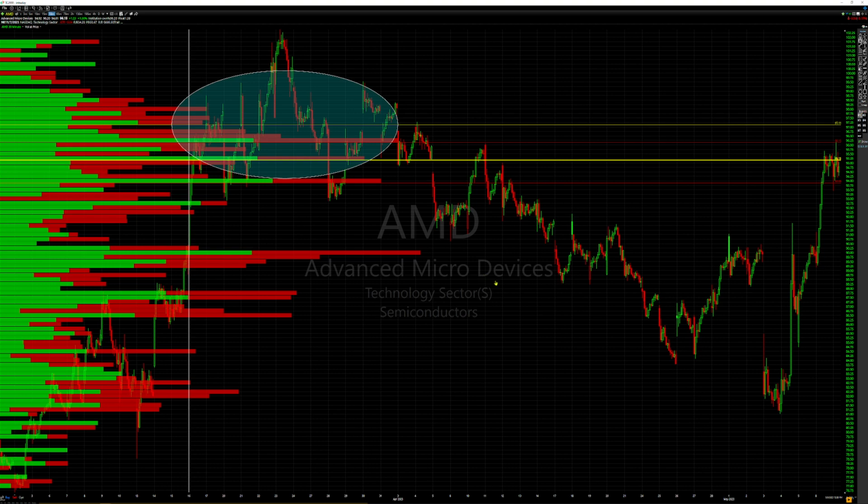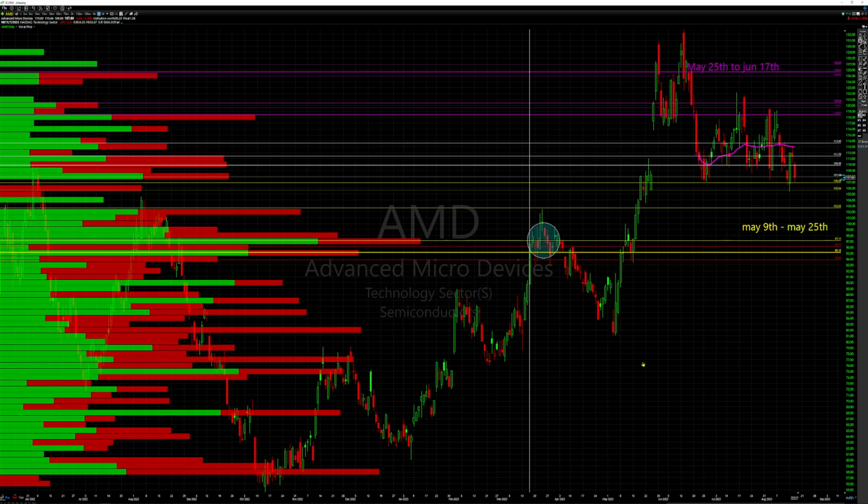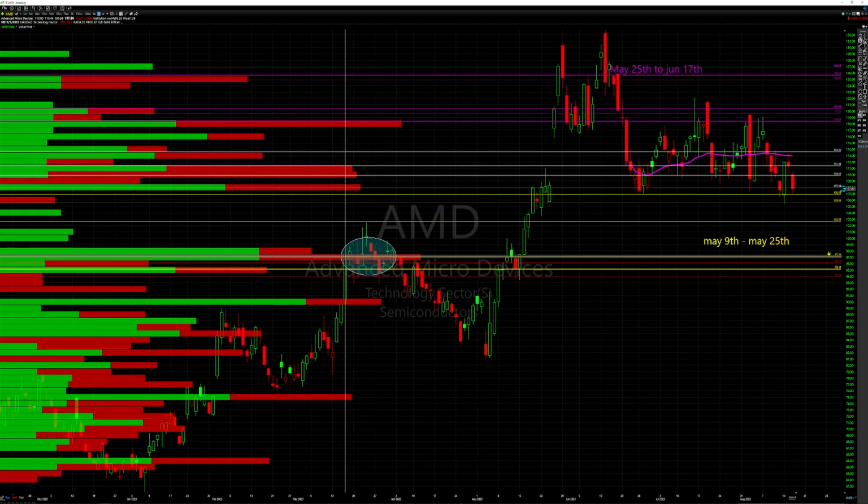Okay. So now I'm going to go back to the daily chart, and I want to see where these yellow and reds are. So what I would tell you here is the red lines aren't near as important as the yellow lines. Will they play a part? Maybe. So I'm going to leave them in. But the yellow lines are much more important than the red lines. Can anybody tell me why? Why are the yellow lines more important than the red lines? I'll leave that out there if anybody can answer that.